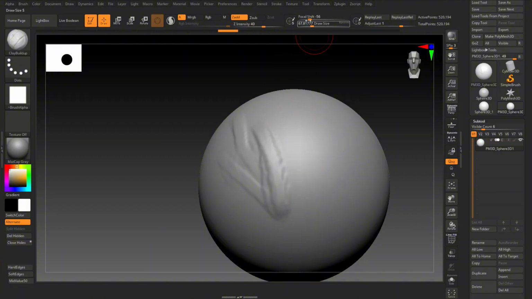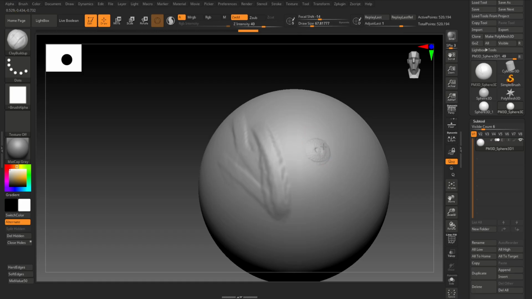So the focal shift is the area inside. I don't know if you see the circle in red. The focal shift is the circle inside your brush, and it's the difference in between the circle inside and the circle outside the red one.